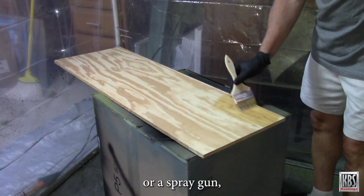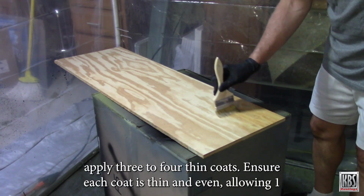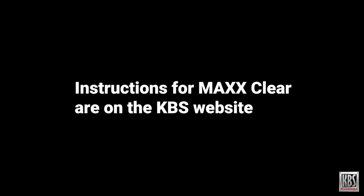Using a brush, roller, or spray gun, apply 3 to 4 thin coats. Ensure each coat is thin and even, allowing 1 to 2 hours dry time between coats. Full curing will take up to 7 days. Instructions for MAXX Clear can be found on the KBS website.